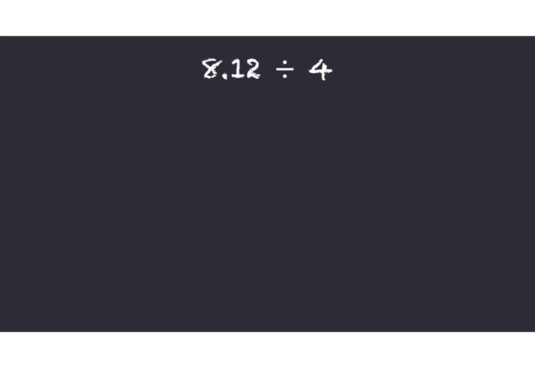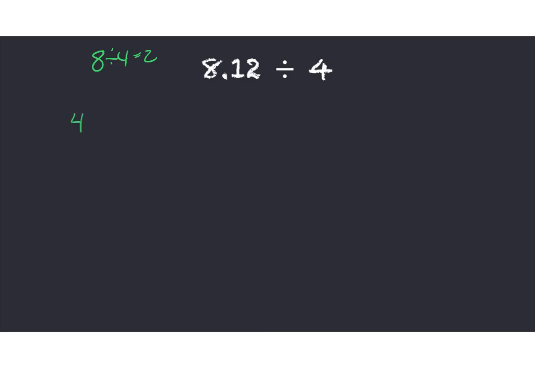So when we're dividing decimals using the partial quotient method, the first thing that we want to do is come up with an estimate for our answer. So I would estimate that 8 and 12 hundredths divided by 4 is pretty close to 8 divided by 4, which equals 2. So we know that our answer is going to be pretty close to 2. Now that we've come up with an estimate, let's go ahead and divide this. And we're going to divide it as if it were a whole number.